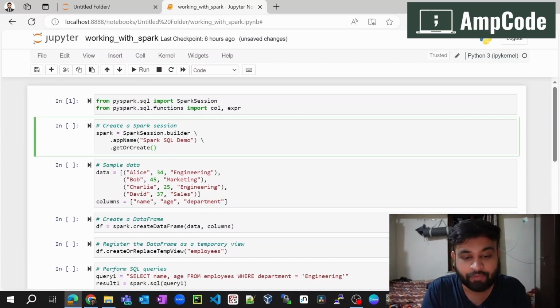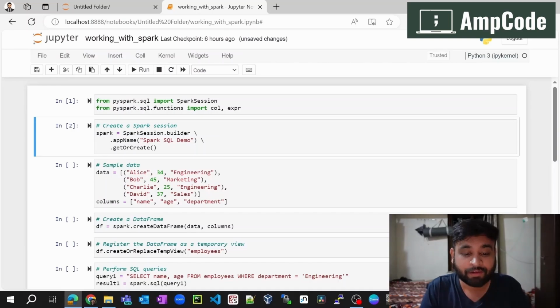Our app name is nothing but Spark SQL Demo, and we can also use the master as well as specific configurations which are suitable for your Spark cluster. And here we are using the getOrCreate method to get the existing Spark session of your application or create a new one for you. Since we have just started this, we don't have any Spark session created. So just execute this. It will take maybe one or two minutes depending upon the performance of your cluster. As you can see, the Spark session is created, and we can use this Spark session down the line while dealing with the data.